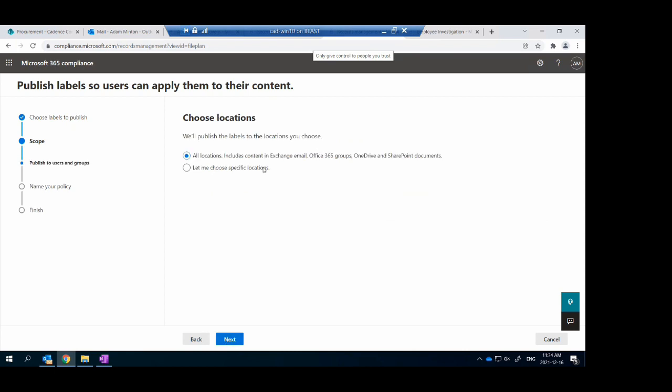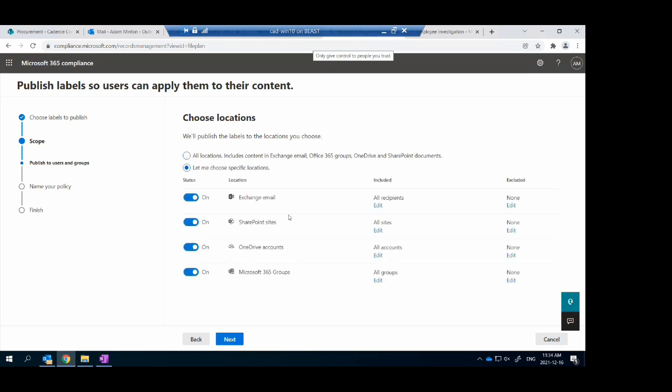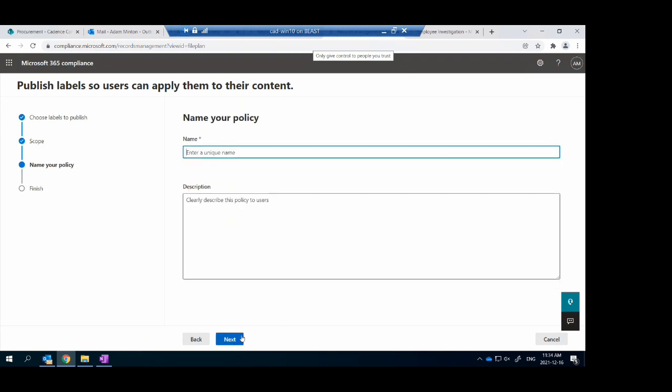And we get to pick the locations we actually specify this to. So to show you as many as possible, we can apply this label, this retention schedule, on just email, SharePoint sites, OneDrive accounts, or any combination of these fields. So if you're just looking at targeting a specific SharePoint site, we're going to do something more like this, and we can either include or exclude specific sites. So if we know something's really sensitive, we're dealing with intellectual property, and it's always stored in this library, in this site, let's just target that label to that site. It also, in my opinion, saves the publishing time from the actual tenant as well. So right now, we're just going to apply this on SharePoint sites.